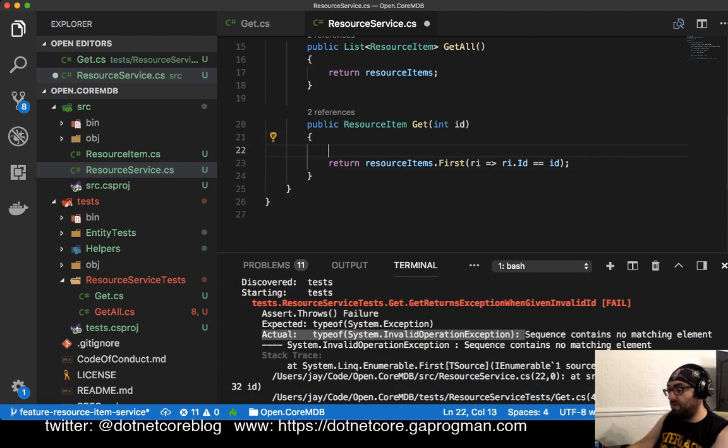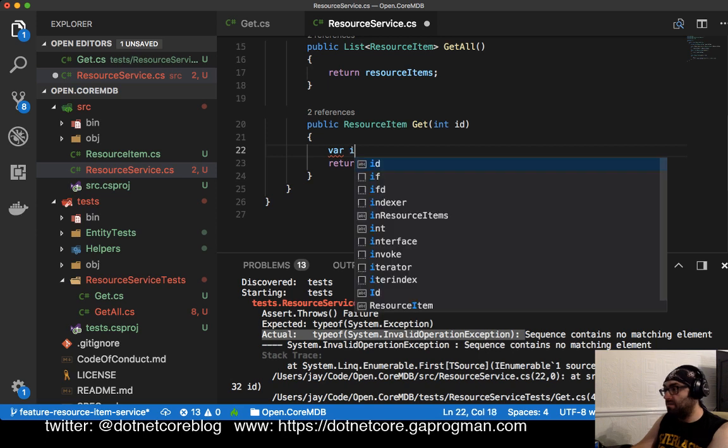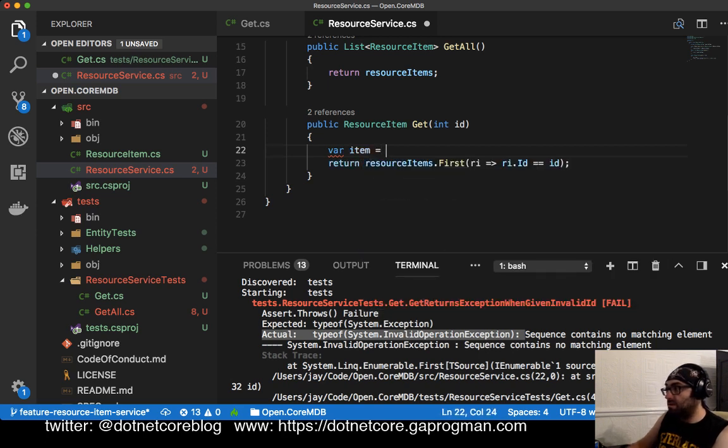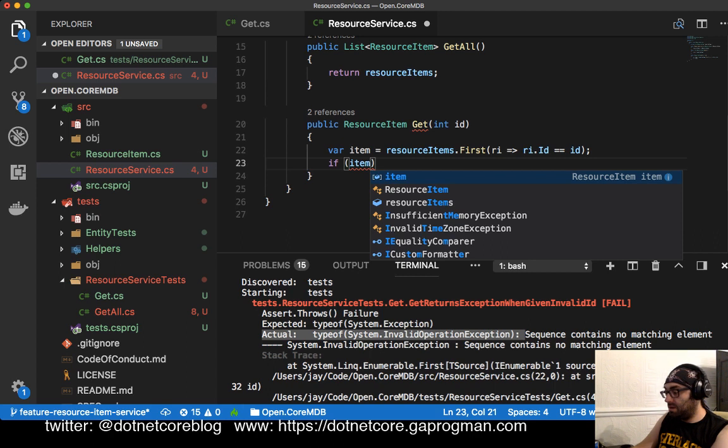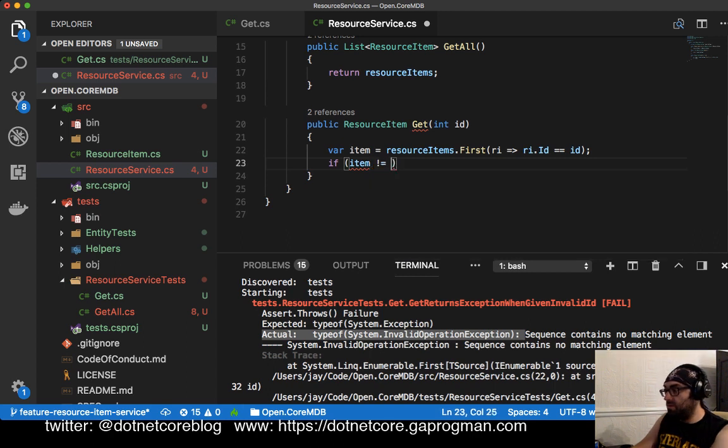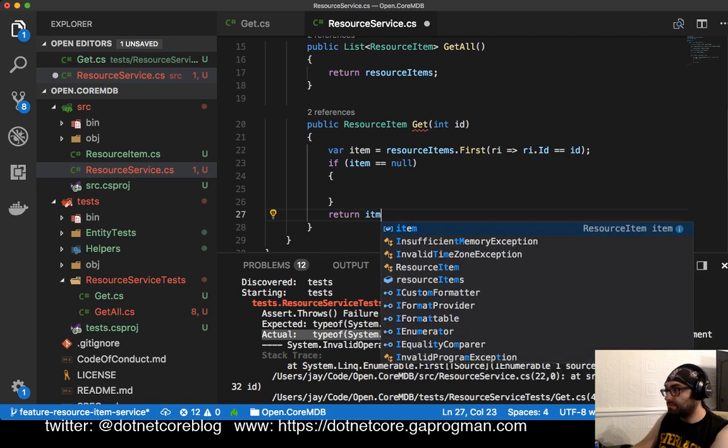So how about we go var item equals resource item dot first, and then we do if item is equal to null, which reduces our nesting, and otherwise we're going to return item.